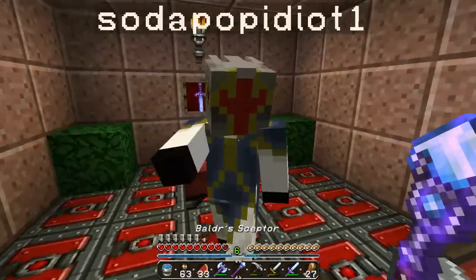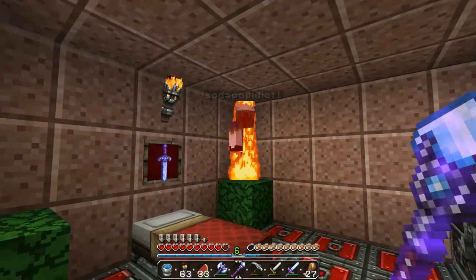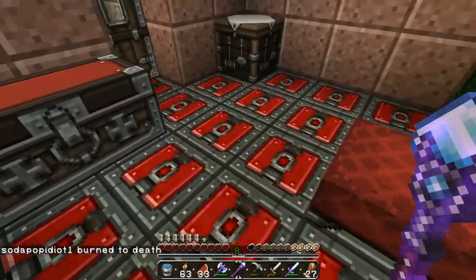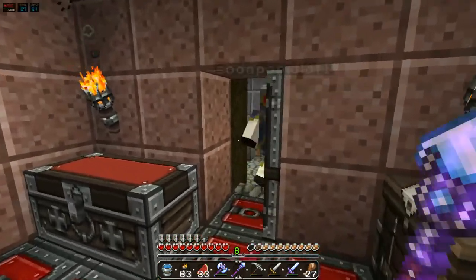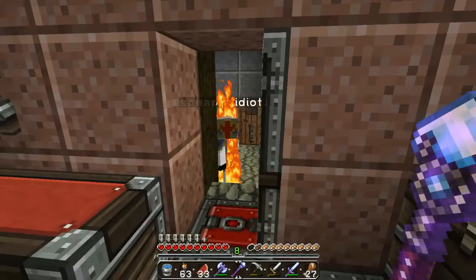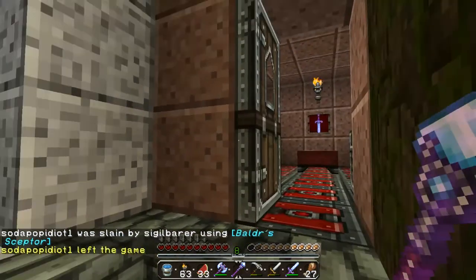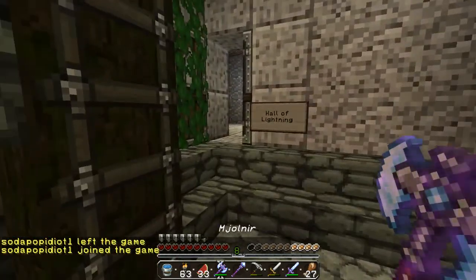Alright. So this is Baldur's scepter. 1, 2. Takes 6 seconds of burn, which is only half a heart. So that basically hits him for what? Tell me the stats, man. Oops. I'm sorry! Where are you? Right here. Alright, but it's basically a two-hit weapon against almost everything, which is pretty good.